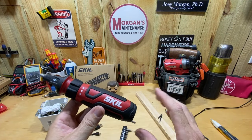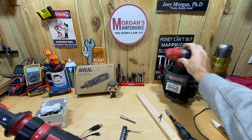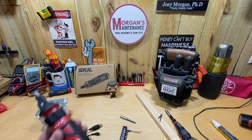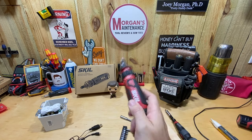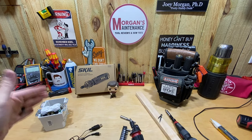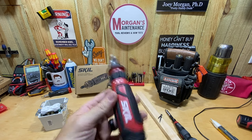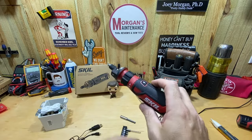So that is the Skil 4-volt rechargeable screwdriver. Who I think this is for would be a maintenance tech or someone who doesn't really need the power of a 12-volt tool — that's just extra weight to carry around. If you only carry a small bag, look at how much room this takes up versus a larger tool. It's a whole lot lighter and smaller. If you're just going around putting in or taking out screws — removing receptacles, putting them back in — where you can normally get by with just a screwdriver, this might be the right tool. Or maybe you just want to carry it as an everyday carry: you get a flashlight, a non-contact voltage tester, a powered screwdriver, and a regular screwdriver all in one.